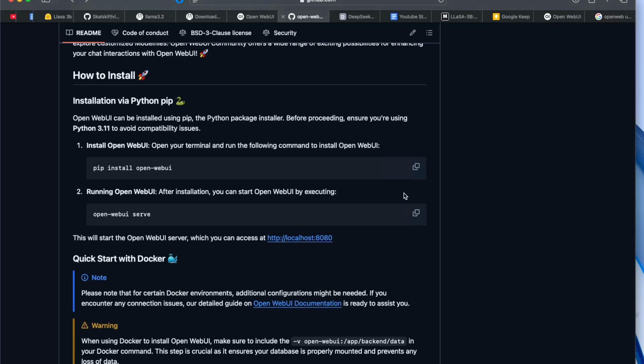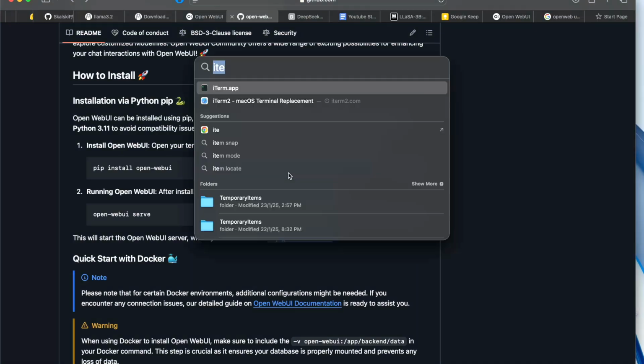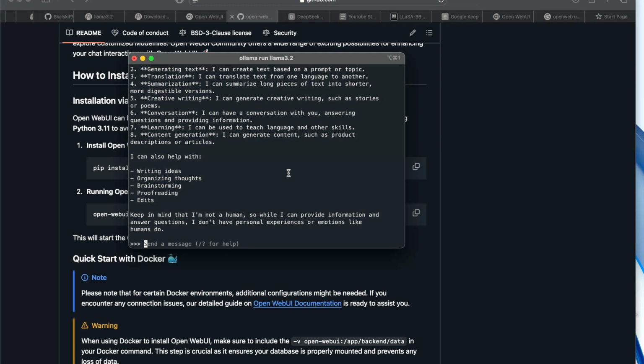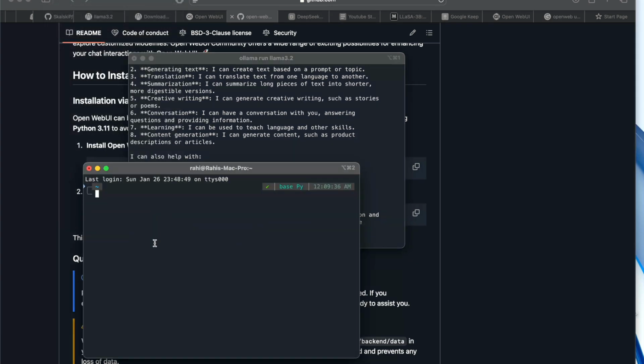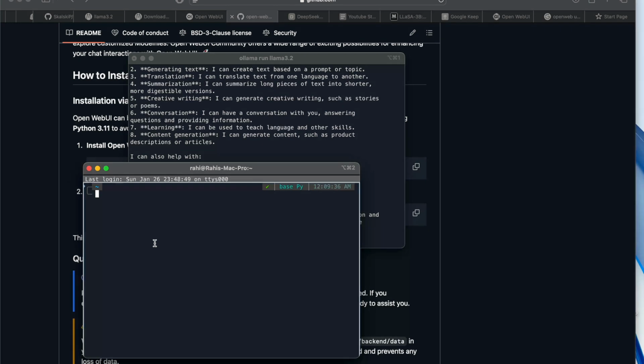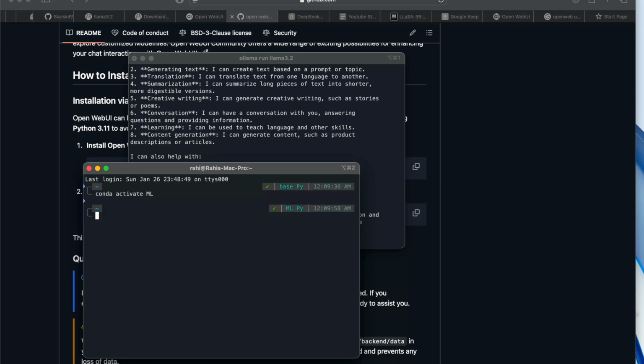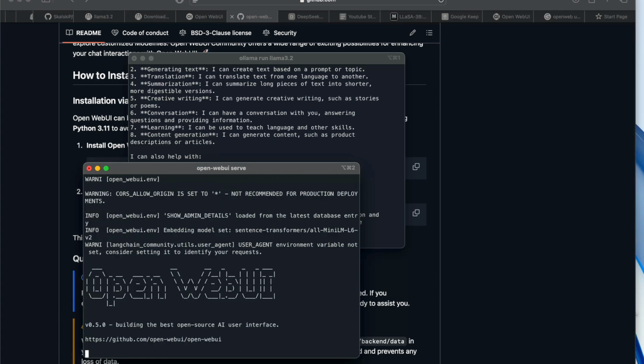As I have already installed OpenWebUI through pip, I just need to run this command. So if I make another window, I have used Conda to install OpenWebUI, so I need to go to that environment. Now just paste it, and voila, it's working.